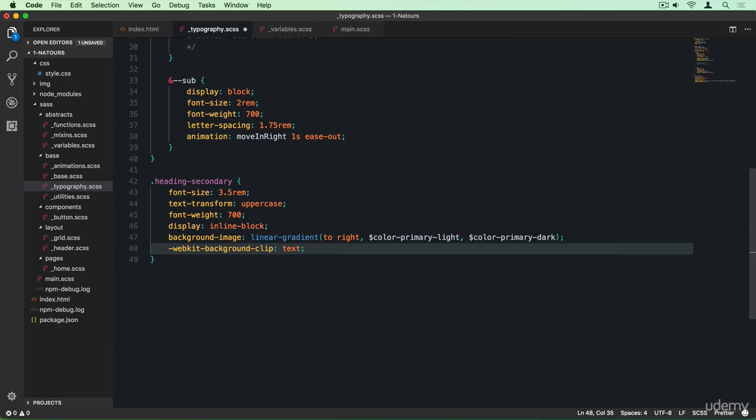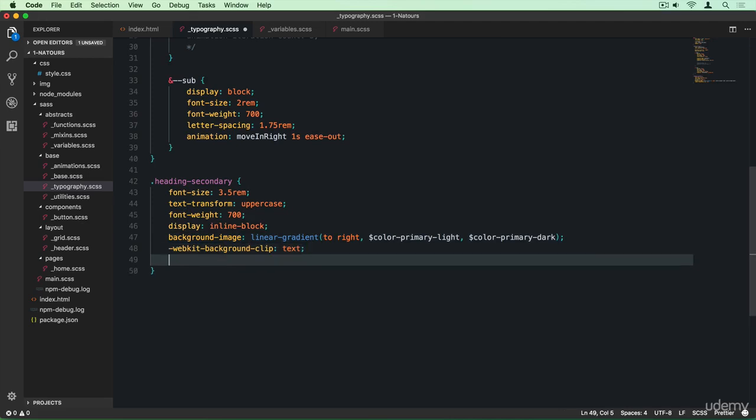And so what happens now is that the background gets clipped exactly where the text is. So again, we set this background clip property to text, and what this is going to do is that it will clip the background, and in this case, that's this linear gradient, it will clip it to exactly the places where the text sits. And so therefore, this background image, so this gradient, will only be visible where the text is.